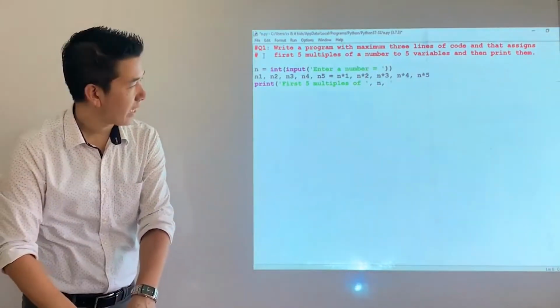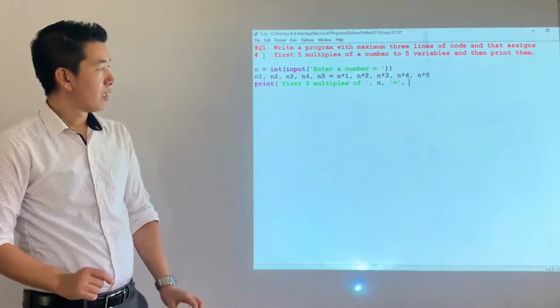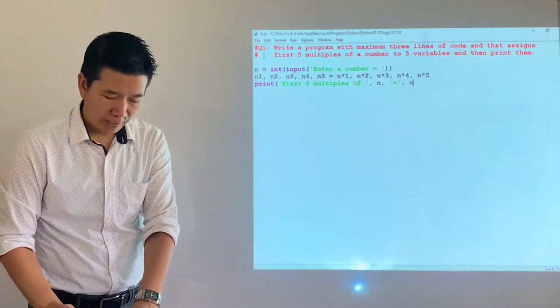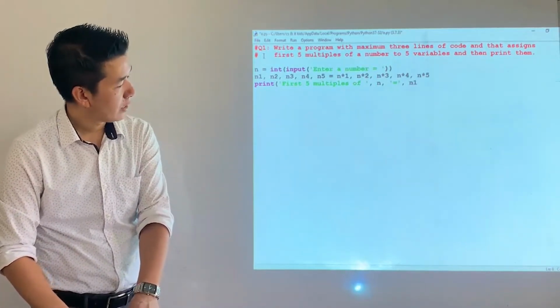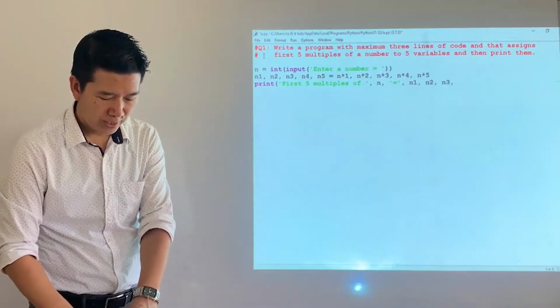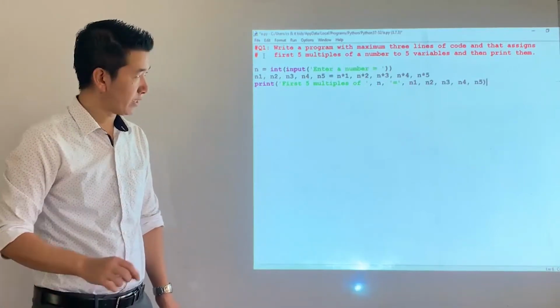And then again, you could have an equal to sign like this, and then start with the output values n1, n2, n3, n4, and then n5, right?